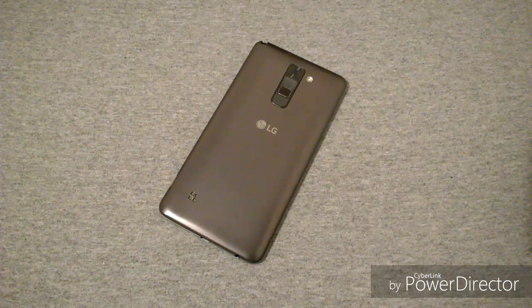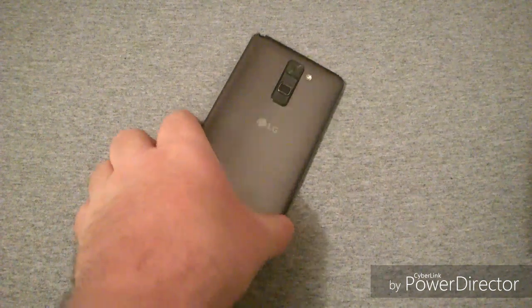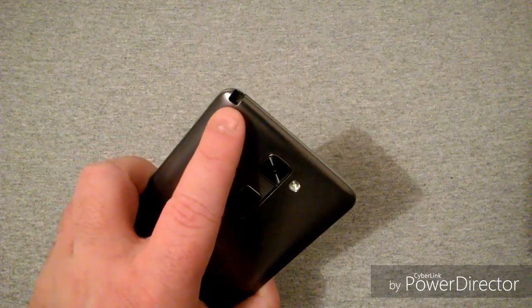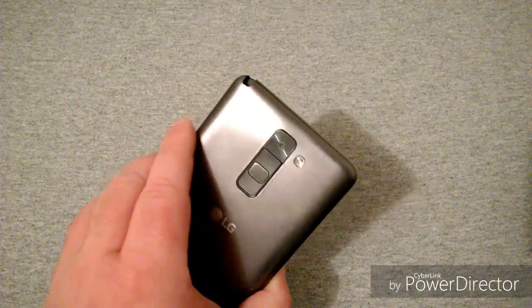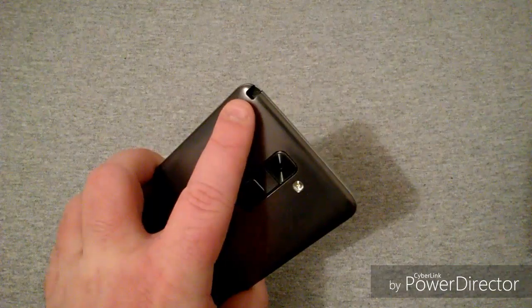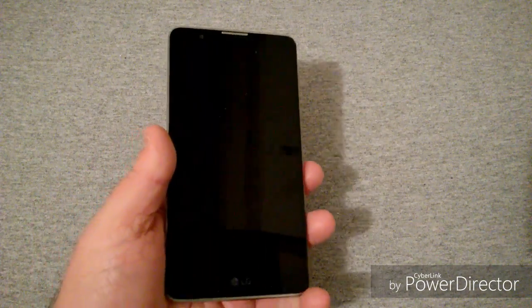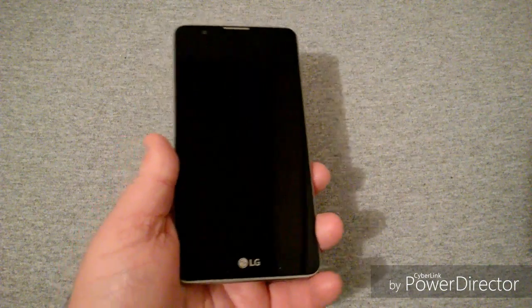Okay, y'all, so let's go ahead and get started with this full review. Now, this phone here, I have been delaying it, like I said, for a while, mainly because I could not find the stylus part of the phone, and I still haven't found it, as you see. So I can't really comment or review on that part of the phone, but I will cover what I can in this review. So let's go ahead and take a look around the phone.